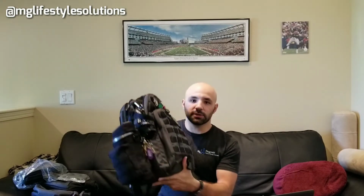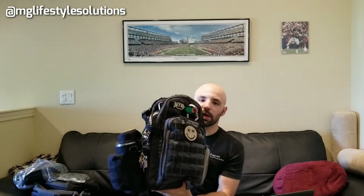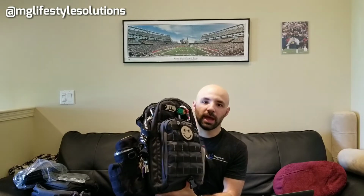The only downside is on a day-to-day casual basis over the weekend, I don't need to carry all this usually, and I also don't want to carry a heavier bag if I'm walking through Boston. I also don't want to carry something that is kind of an attention grabber. I want to have something a little bit more casual, a little bit more stylish maybe, just to fit in with a more casual look.